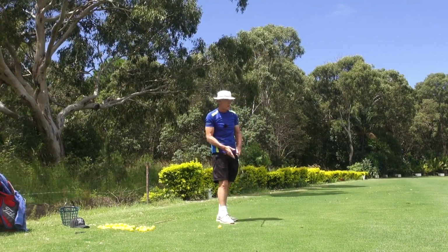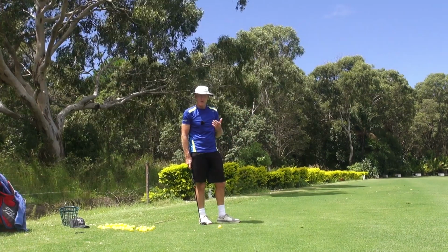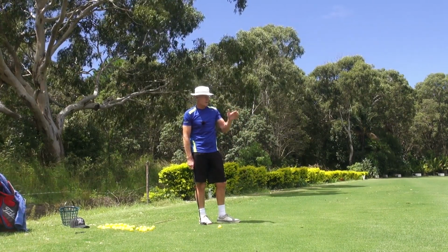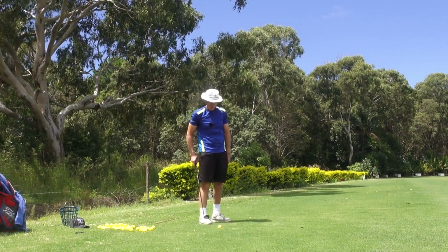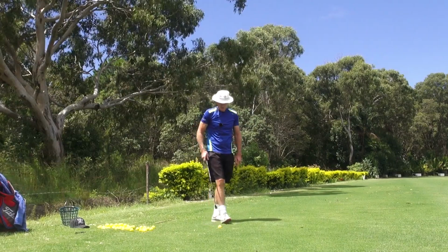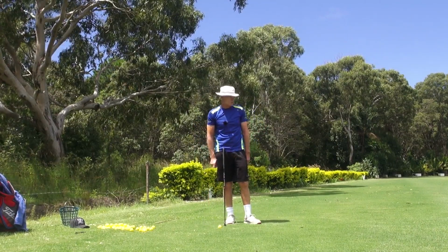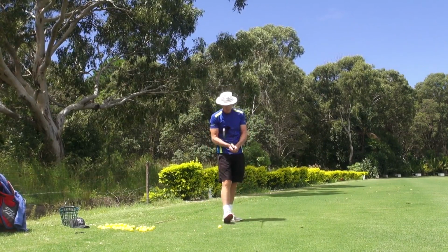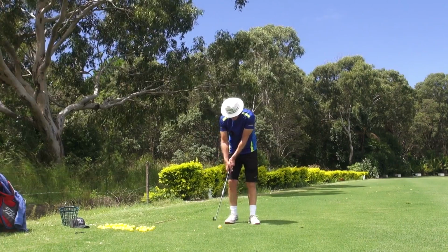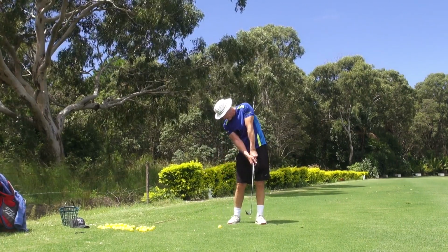Our target is not the target. Once you've set up here and you've targeted your target, you don't have to think about it anymore, because you can't influence what you're going to do. So there's no point thinking about, oh, that's my target. What you want to think about is something that you can do, and that's put this on that. So my target focus is the golf ball. It's not the target, because I've done my targeting. When I'm here, I've done my targeting. So that's all done. So now I'm going to go positive, and that's my target. I'm going to fire the club at the target.